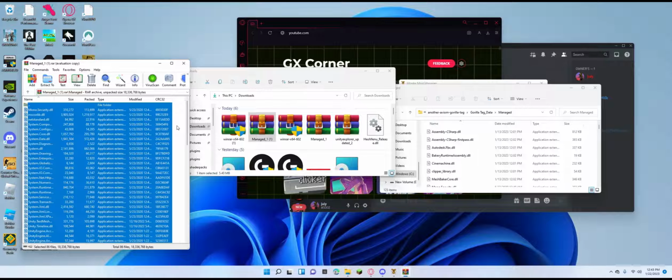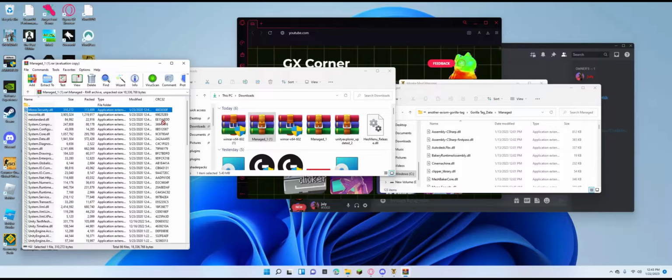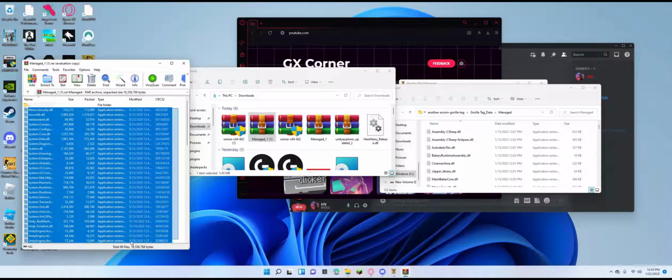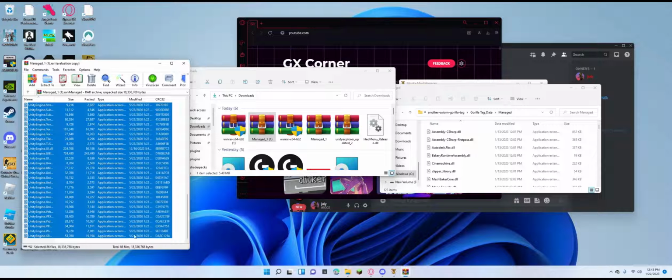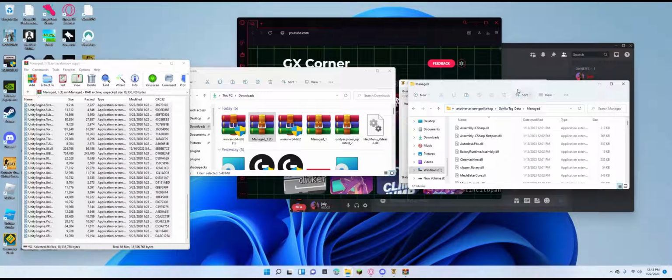You're gonna do Control A, and then Control C, and it should pop up that little screen for a second. You're gonna want to go in your manage section. Hold on, let me turn up my mic gain a little. Okay, so then you're gonna want to click on the empty space in manage.